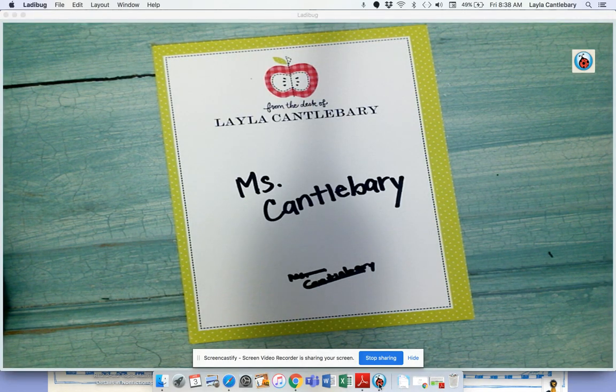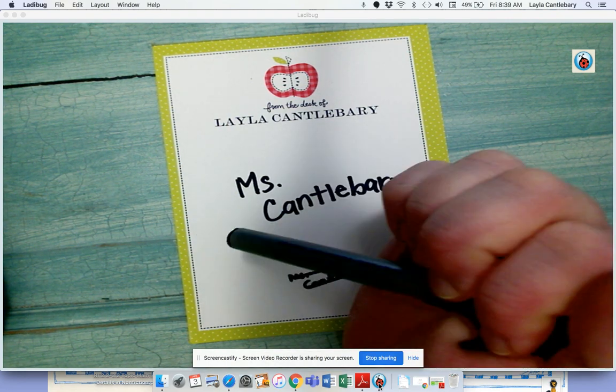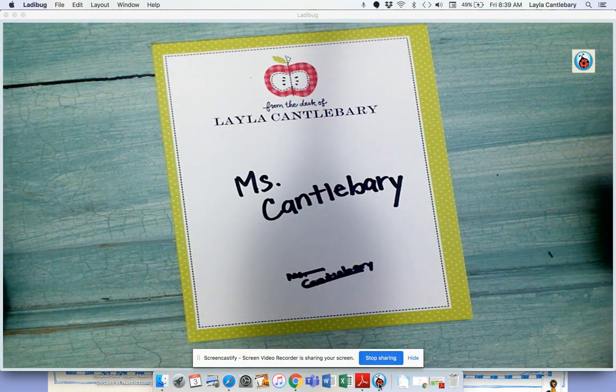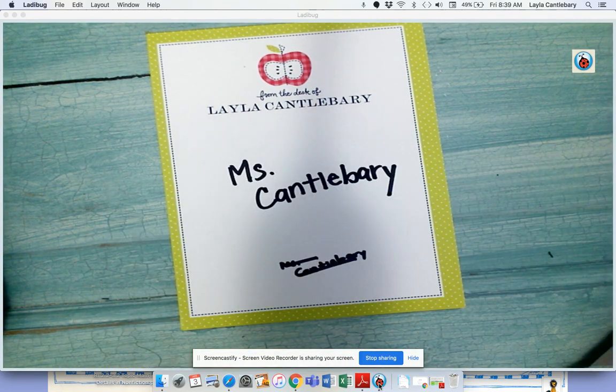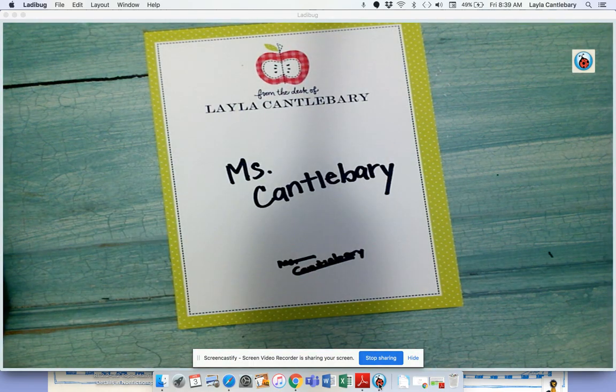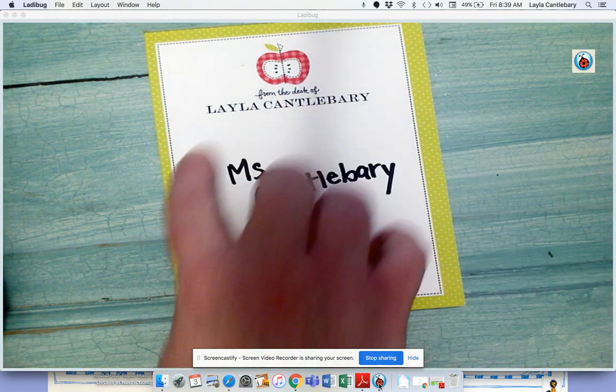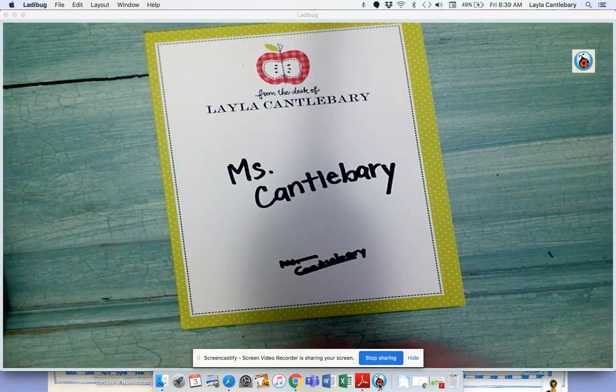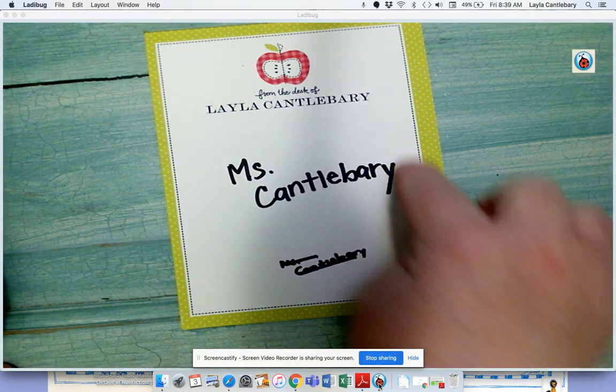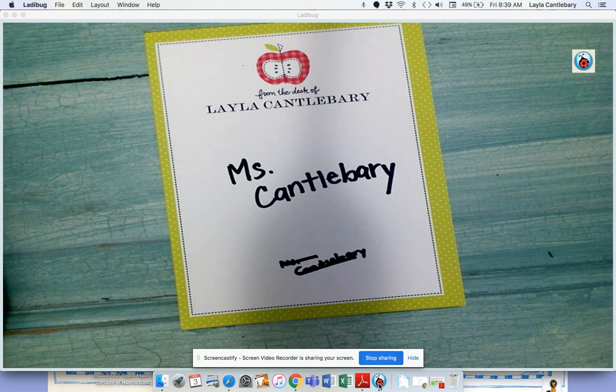But you, on a piece of white paper with a black marker, ideally a permanent marker, are going to write your name largely on a piece of blank white paper. Now, if you don't have a black permanent marker, and you don't have a black marker, choose a very dark marker, okay? You want something with a kind of broad tip, not too big, not too small, okay? You're going to write it largely on a piece of white paper. Notice the area around my writing is completely white, but the whole paper isn't white. That's fine, as long as your writing doesn't have lines going behind it and stuff like that.